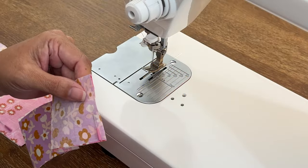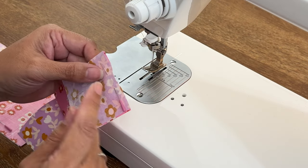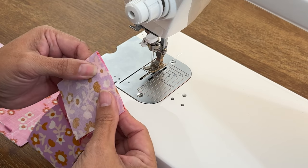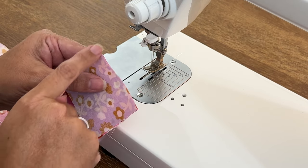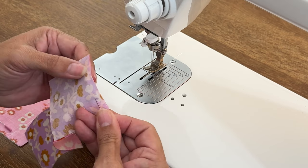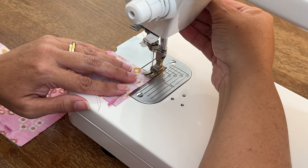So I'm stitching at stitch length 2, I've got my 1/4 inch foot on so I can get my 1/4 inch seam allowance, and now as I come to each bit that I'm going to sew, I'm just going to remove that pin and check everything's lined up. I want it lined up on all 3 sides, and when I'm happy I'll pop another pin in and sew. I won't worry about a back stitch, and I'm going to start at the very edge.